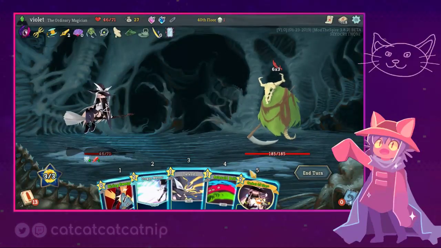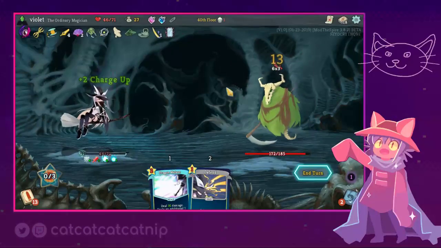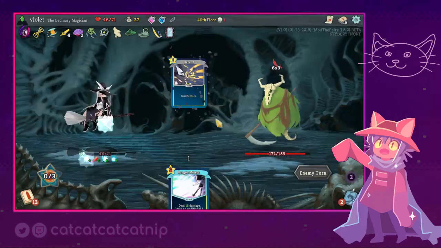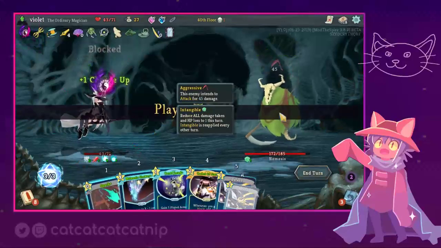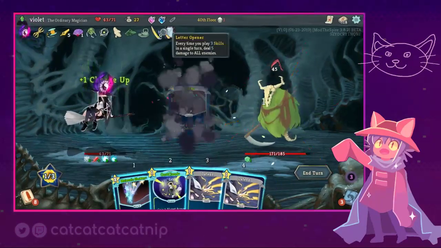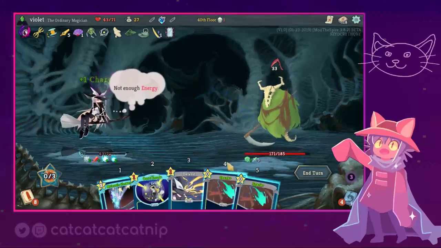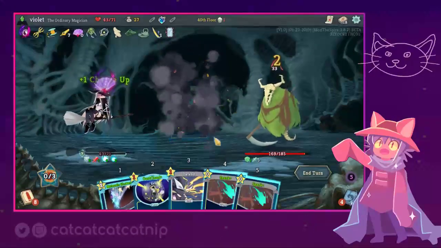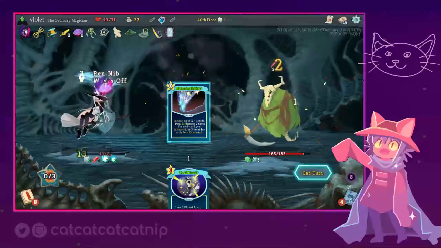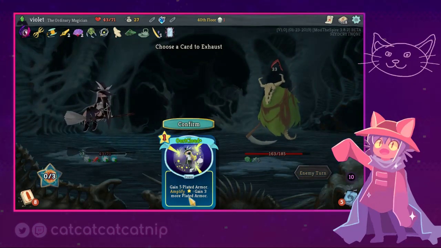Oh god, I just thought of the worst situation possible. Imagine having enough stuff on the turn that he has Nemesis on. Dude, this is kinda rude. You're still at two. I just want to exhaust this one. That was the most armor we could get.